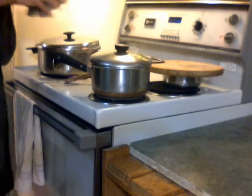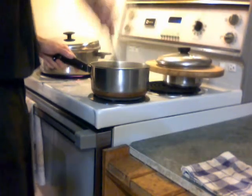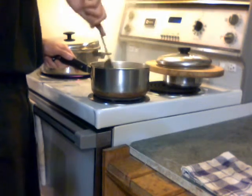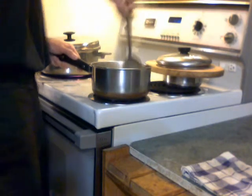All right. Now I'm going to give the meat here another little stir. Oh wow, that's smelling nice. Now you can see the meat has done a lot of the work itself on mince, getting all thinned out and minced up.